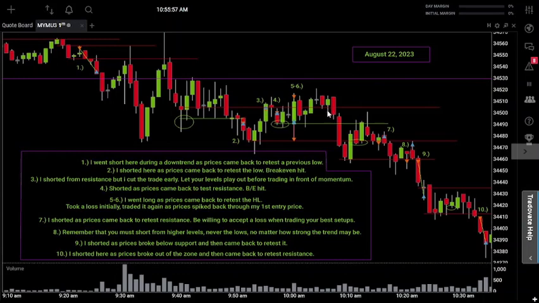So that pretty much follows along the same lines that we were using to trade on trade number 1, trade number 2, and trade number 4, waiting for prices to come back up, retest the previous low, and then start to move away. Once I saw that candle, I was like, okay, sellers are stepping back in. So I said, once we get back down below this higher low setup, that's where I want to go short.